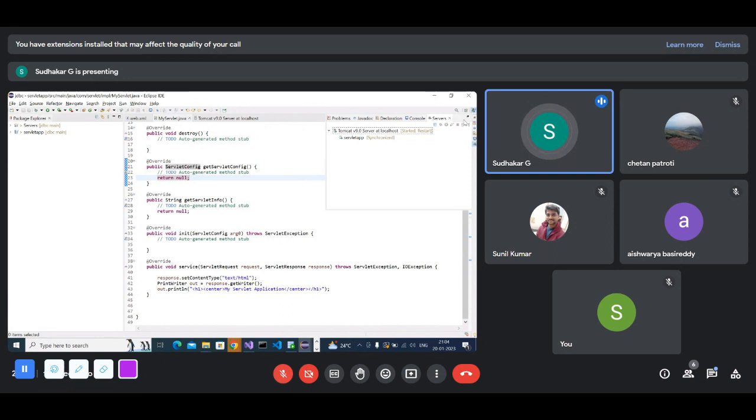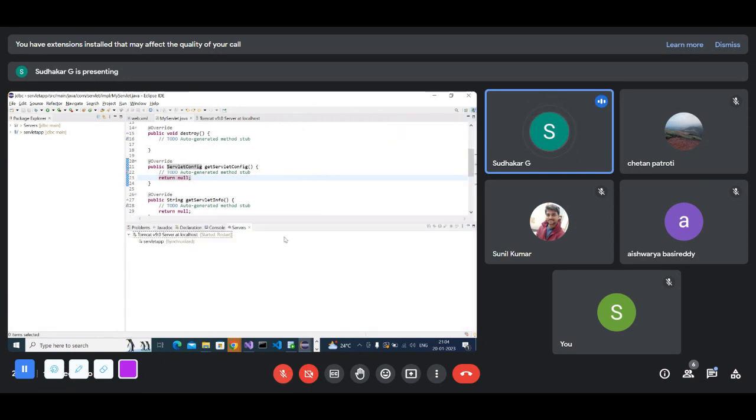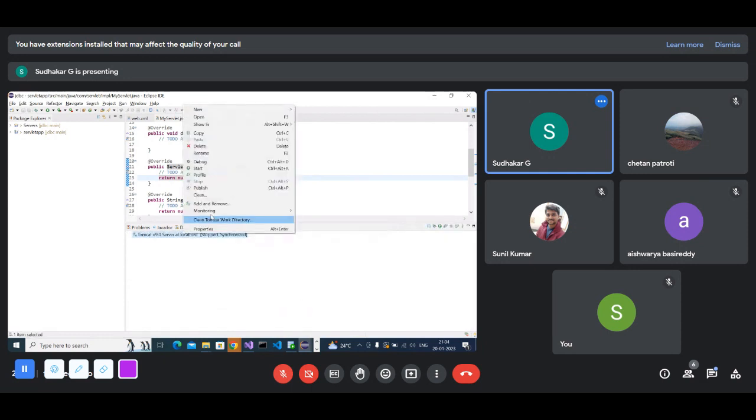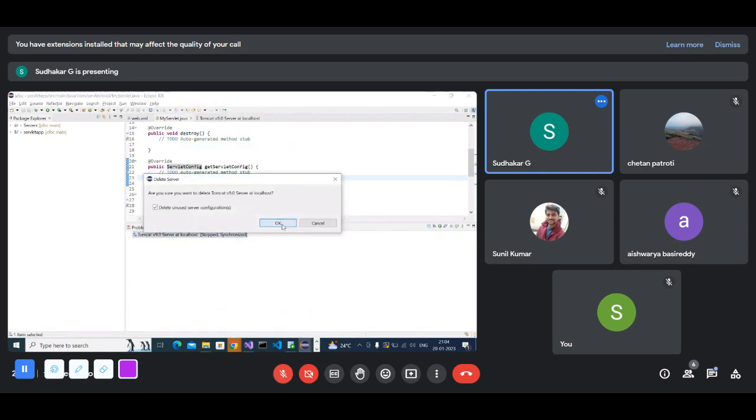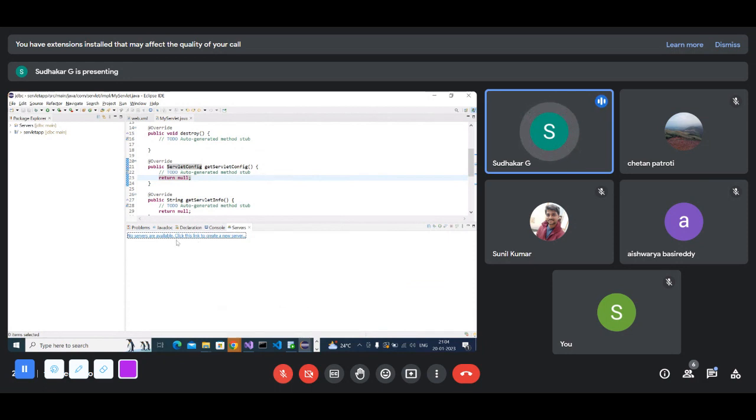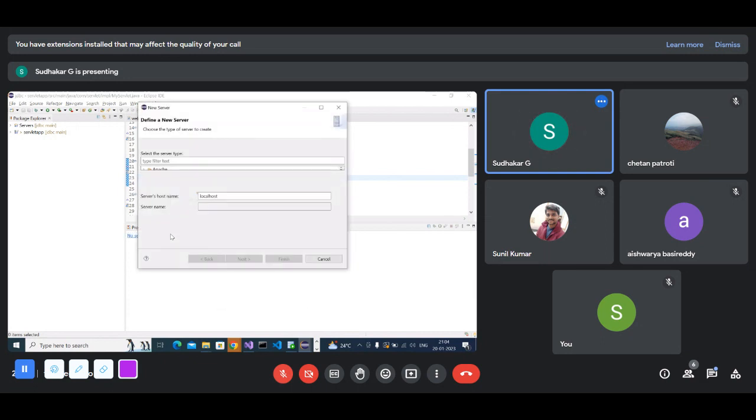So this is my window. Let's assume the existing server I deleted. Now, the very first time, you are able to see "No servers available. Click this link to create a new server." Click on this link.